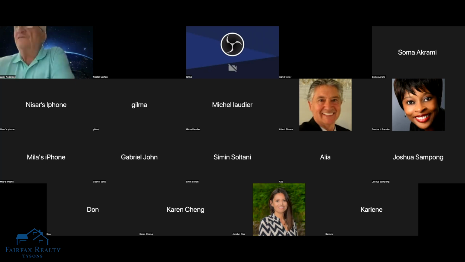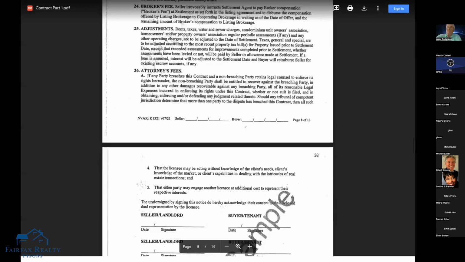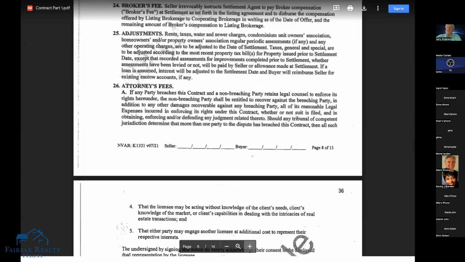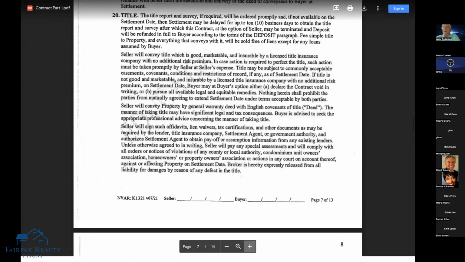I want to bring up our sales contract here for a second, because it's a good question. So here's what paragraph 20 of our sales contract says.